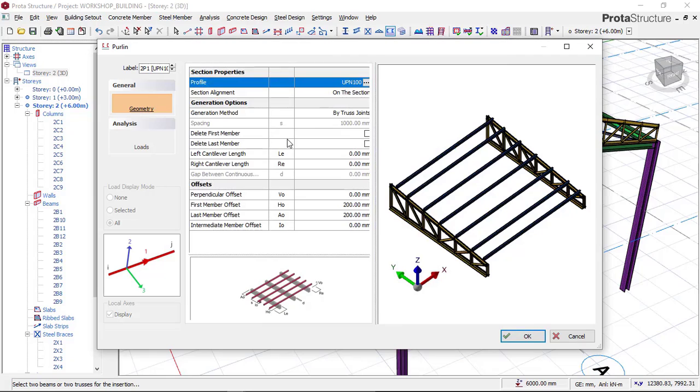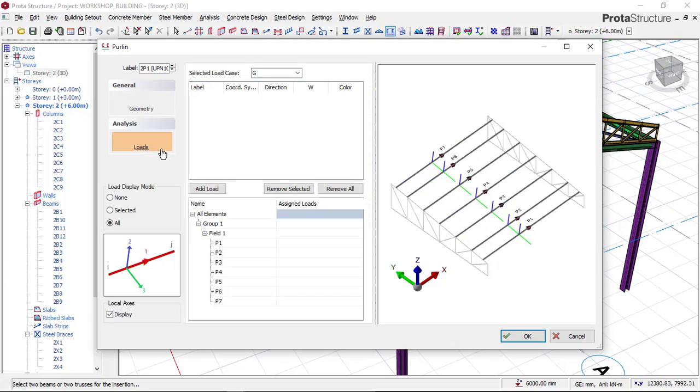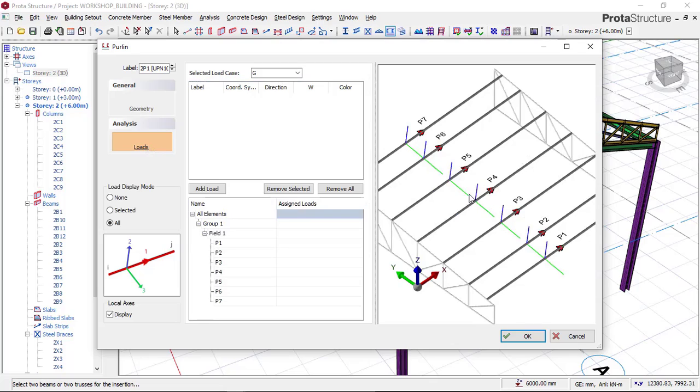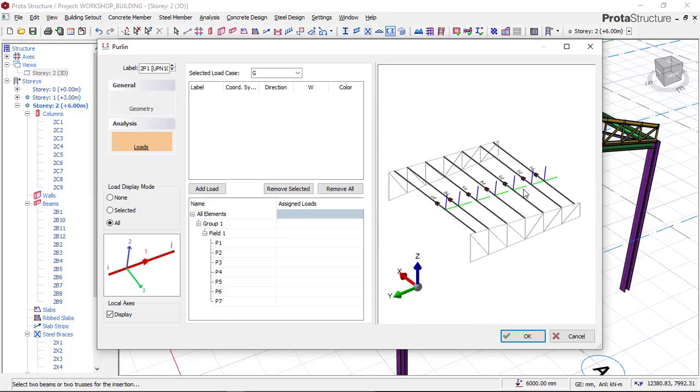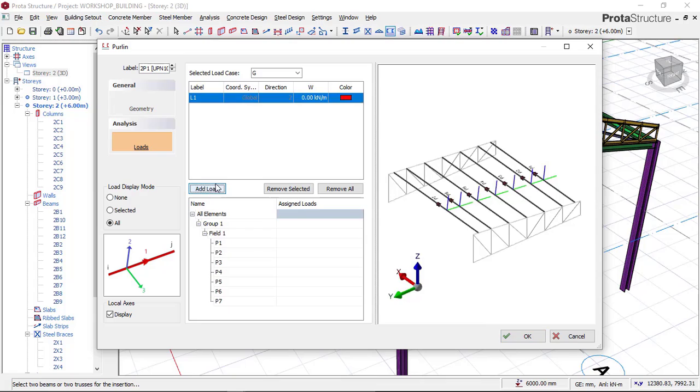Now the next thing you do is to input your load, because these purlins carry the roofing sheet. So we click on our load. Now you have to insert your load on these purlins. To do that, we will click on add load.